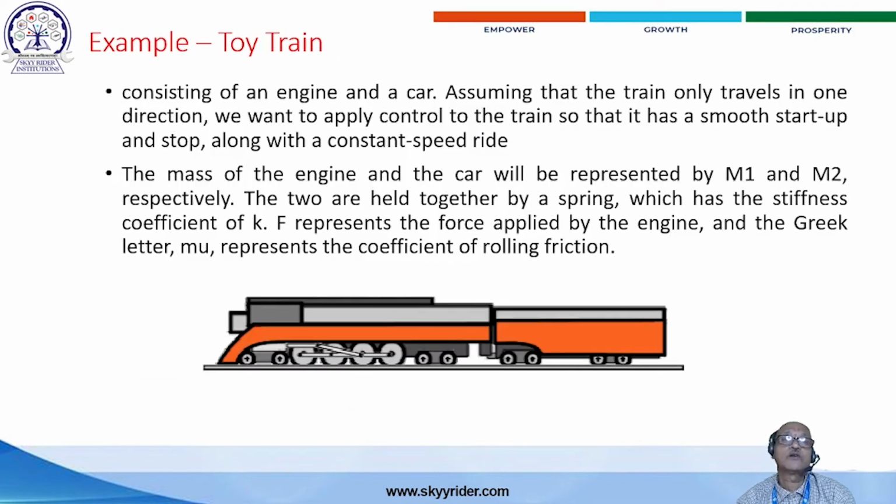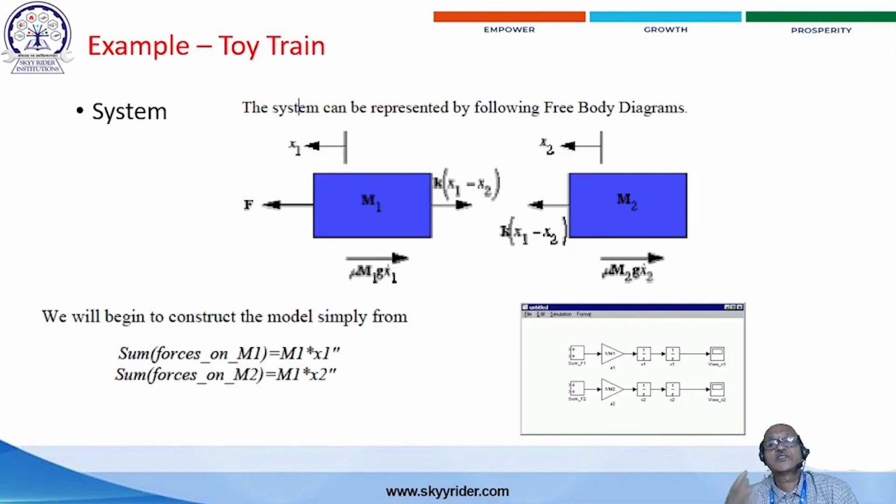A simple example is the toy train. So how is it implemented? Here there are two boxes, M1 and M2. I'm taking this one as M1, and this box is taken as M2 for the masters applications. Like this, I am creating some mathematical models. The mathematical models require some mathematical equations. Based on the mathematical equations, I am applying like this.